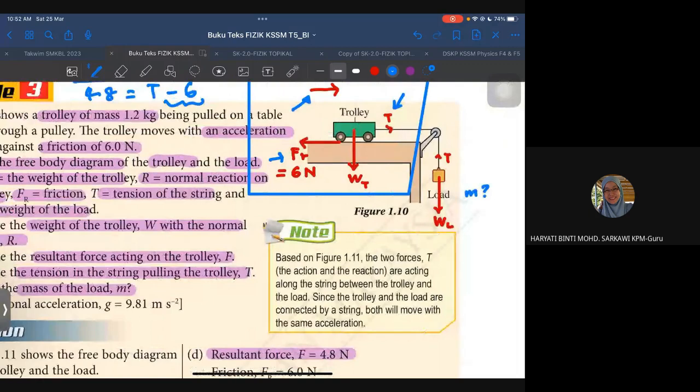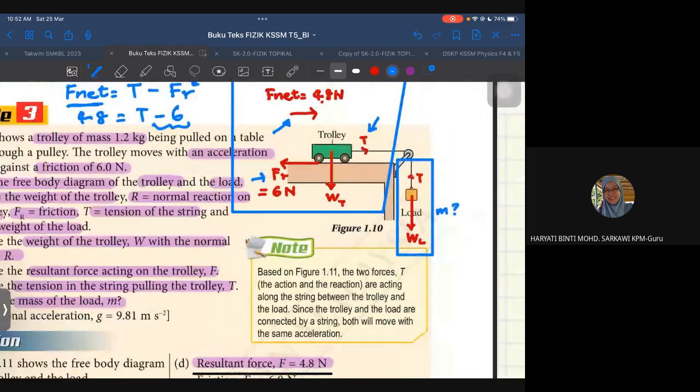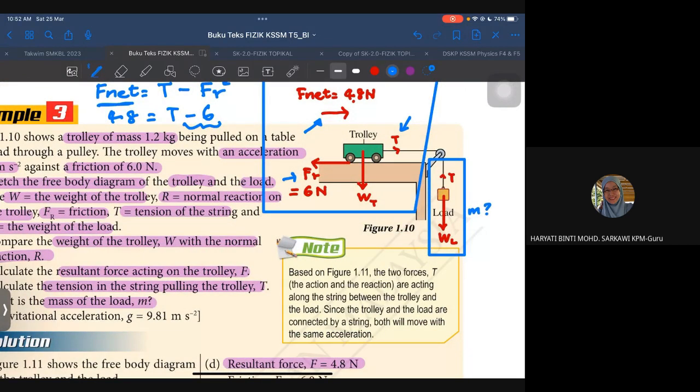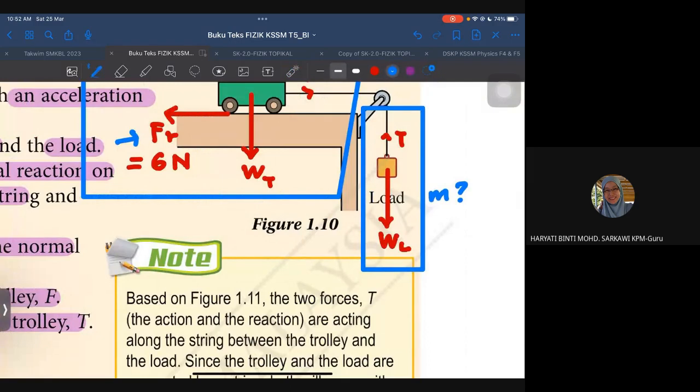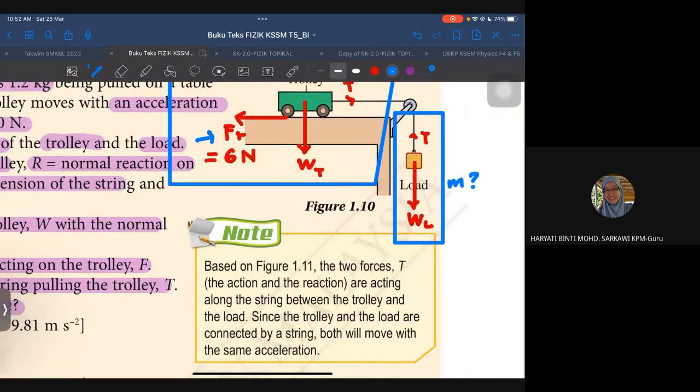So there is another box here. Cikgu boleh lukis like this. Okay. Now, the tension in the same string will be the same. So it means that the value of this tension will be the same as this tension. If you know the value of this tension, then you should know this T. So from here, actually, we can write an equation. So T, kejap, acceleration, see where is the object moving? The system is not in equilibrium.